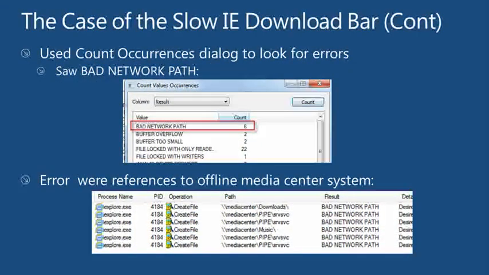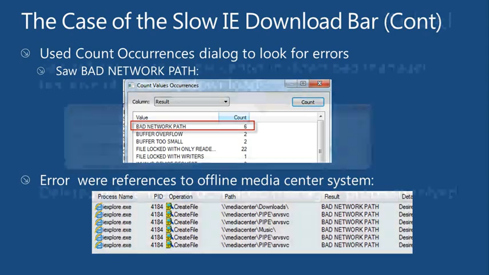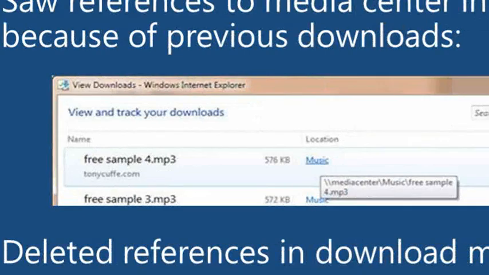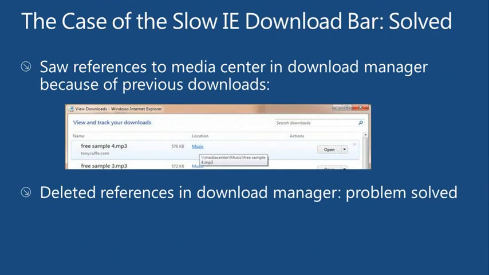Here are his dialog boxes. The first thing, he saw the bad network path. He didn't see an access denied. He double-clicked on that, and he saw references to his Media Center PC, which was turned off at the time. So where does that reference come from in this case? He didn't bother double-clicking and doing what I just did to go look in the registry. He basically looked around IE and said, why is it accessing that? Oh, maybe I downloaded something to that previously that it remembers. And there in the download dialog box, you can see this path to free sample M4 MP3. Yeah, I'm sure that didn't carry anything bad with it. But you can see the path there. And so once he cleared that out, the problem went away.